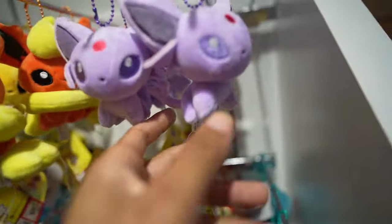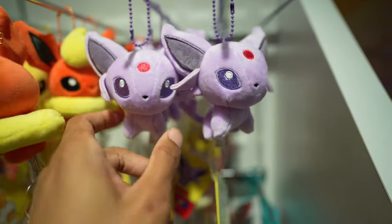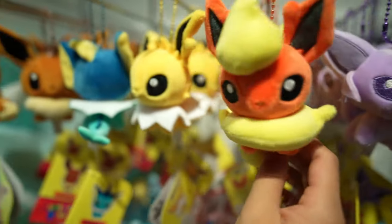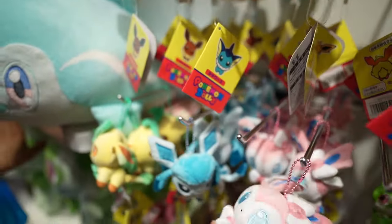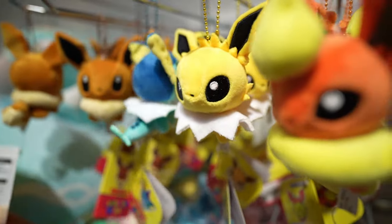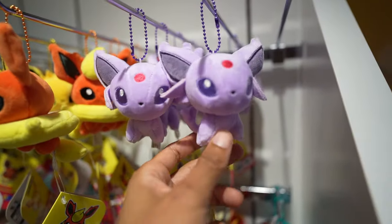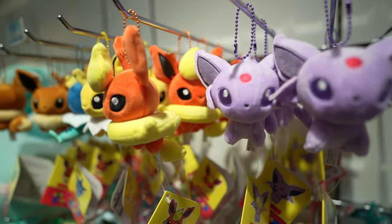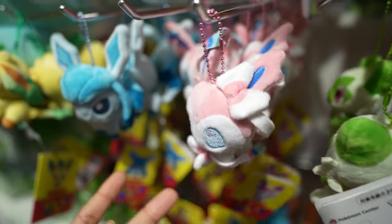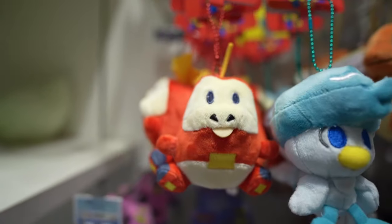I like this one but I think Umbreon is the best — it usually resells for a lot and also looks the coolest. But it's never here; it's out of stock online and out of stock in store. Everyone else is here so you can collect all eight, except Umbreon is not available anymore. The Eeveelutions were created in 2017 and re-released in 2023 — you can buy most of them, just not Umbreon. They look nice though — collect them all. They're 1,200 yen each.